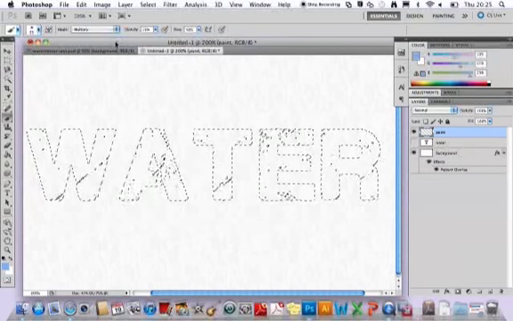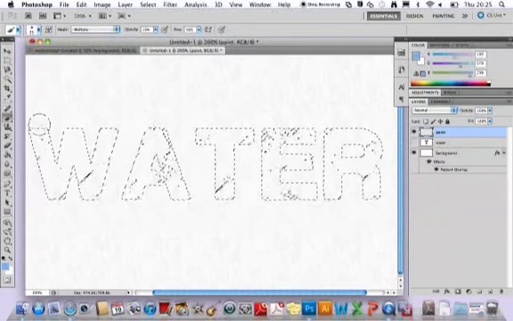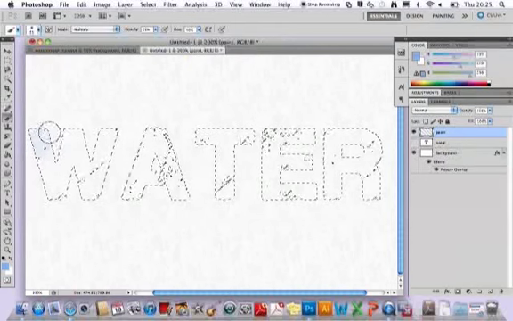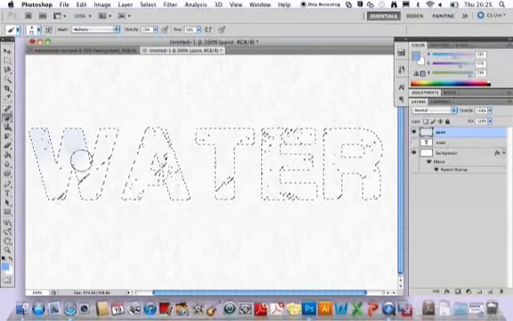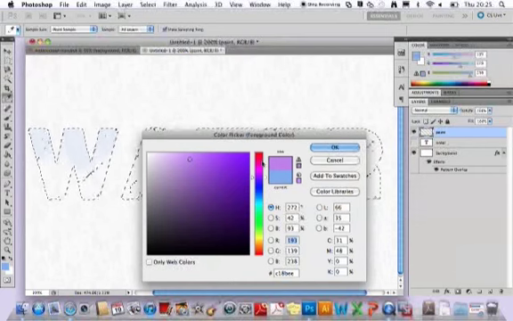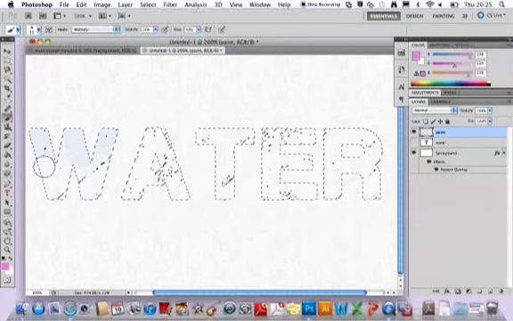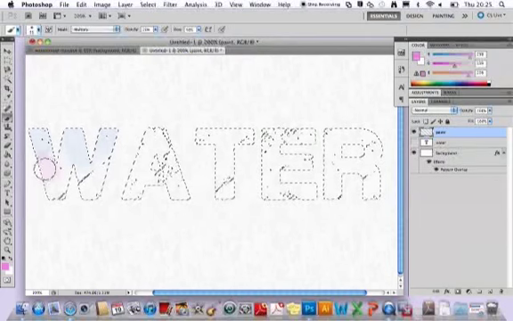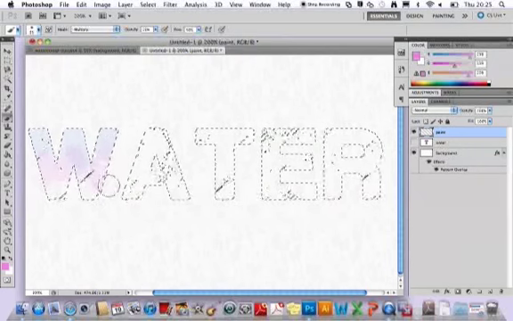This is the bit that takes a bit of practice. It does take getting used to. There's different techniques. I haven't quite mastered it yet, so try doing a little up and down kind of motion along the top. So I tend to colour in the top of the letter to start with, then maybe select a different colour. If you just click down like this, then you can keep the same palette, and then do the same sort of motion, just a little bit of that up and down motion between the letters.